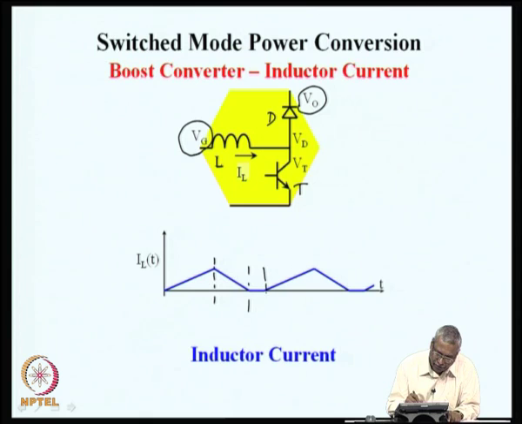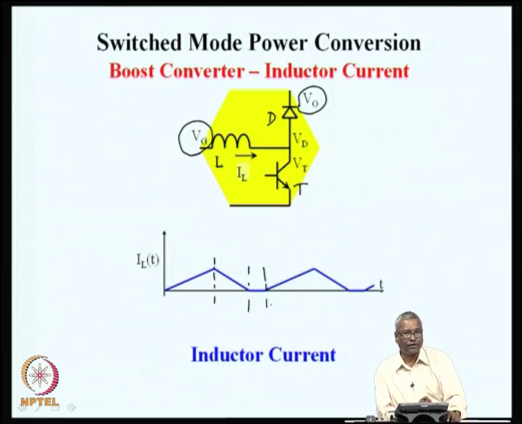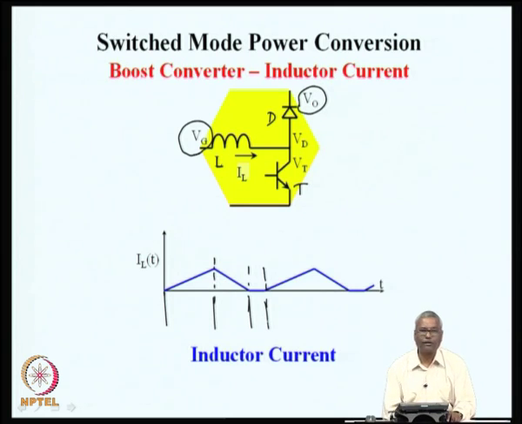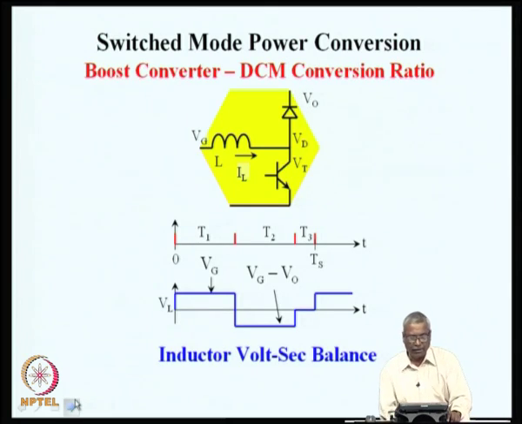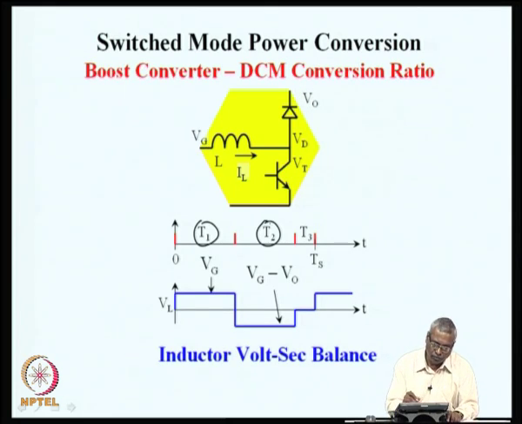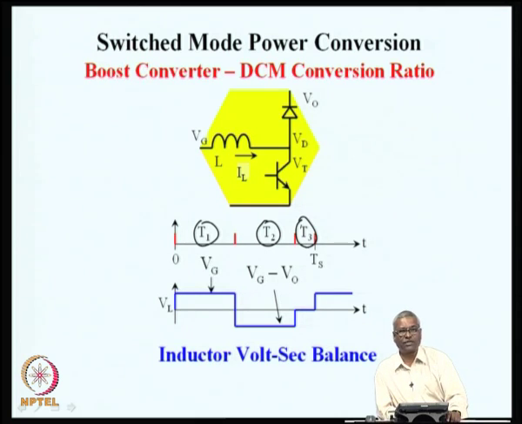If we draw the inductor current in any one of these converters, when you are operating in discontinuous mode of conduction, it is very easy to identify the operating mode if we look at the inductor current. Inductor current will now have 3 sub intervals in one circuit. If you call 0 to Ts the full cycle, you have now 3 sub intervals T1, T2 and T3, just as we had seen before.